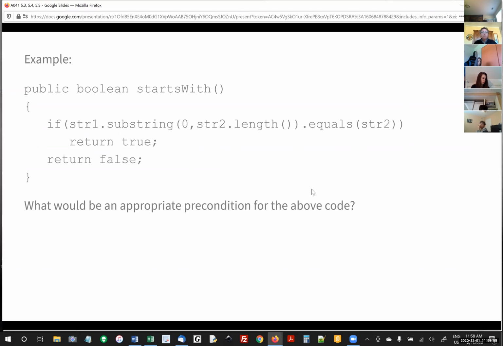Let's look at another example. Here's a method. I just made this up yesterday. Let's take a look and see if we can figure out what it's doing.